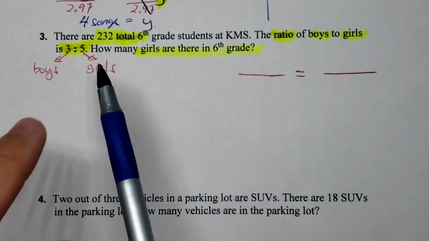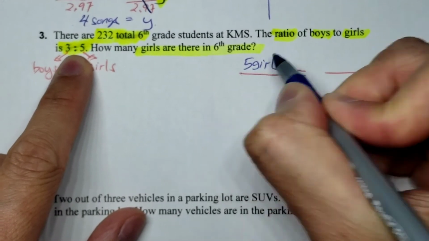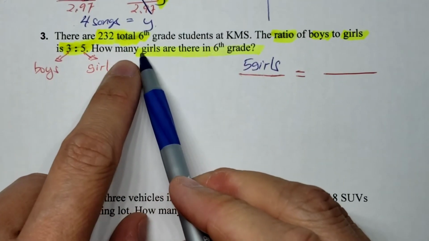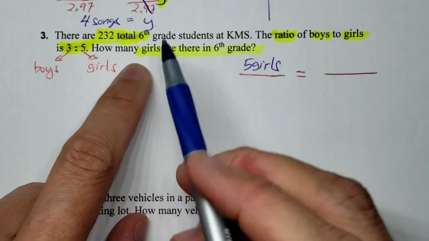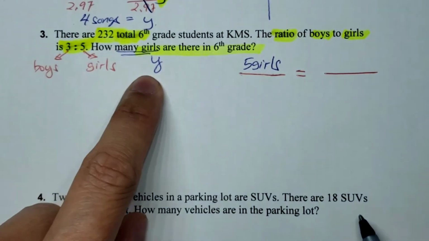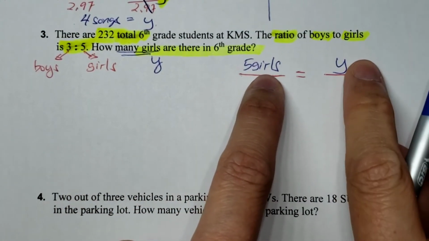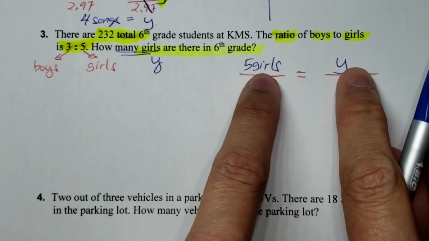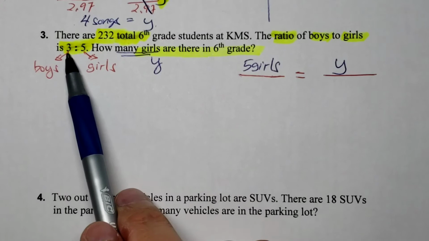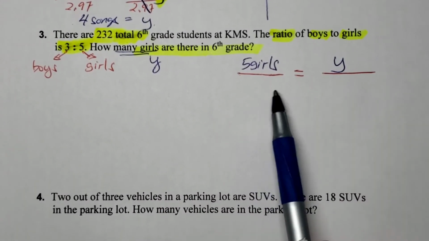It says there are how many girls? 5 girls. That's what we know. And at the same time, the question says how many girls. So we're looking for how many girls. So let's put y. So y girls, so it should be the same, consistent at the top. So that's what we're doing. Now at the bottom, what should it be? Are we going to put the number of boys, 5 to 3, right here? Or are we going to do something different?